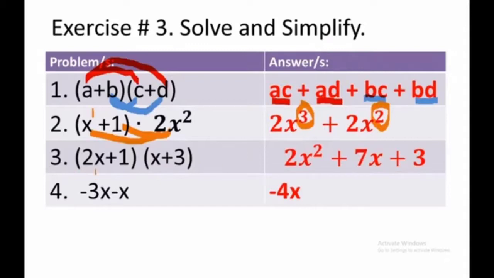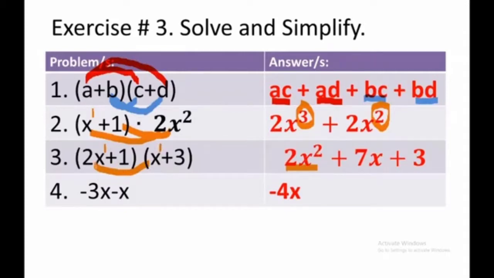Now, number 3, we have 2x plus 1 multiplied by x plus 3. The same yung gagawin natin, yung FOIL method. The first term is 2x times x. That's why we have 2x squared. Kasi you have 2 times 1 here. Understood na may 1 coefficient yung x, diba? So 2 times 1 is 2. x times x, meron niyang exponent na 1 dyan. Kaya nagiging x raised to 2 tayo, kasi we need to add the exponents pag multiplication.